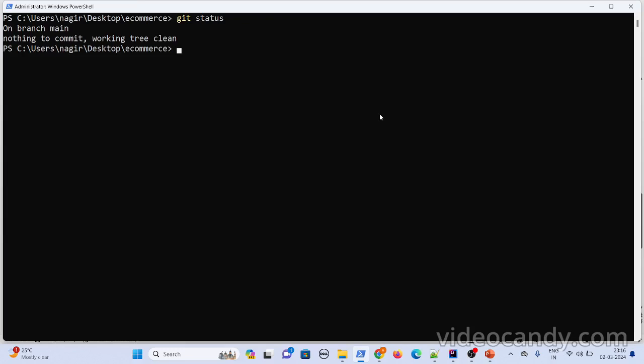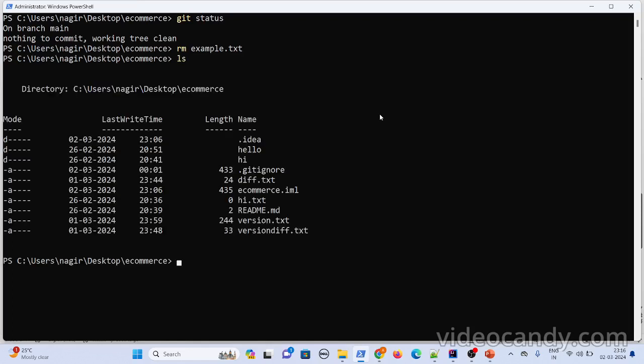Generally, on any folder that is not a git repository, you remove a file using the rm command, right? Let me try that as well. First I'll try removing example.txt, because people might wonder why you need to run the git remove command. You can just run the remove command, right? When you run the remove command, the file gets removed. Why do you need to use git remove? So we'll see that. Now I'm just using the remove command. When I run ls, I don't see the example.txt file in this folder.